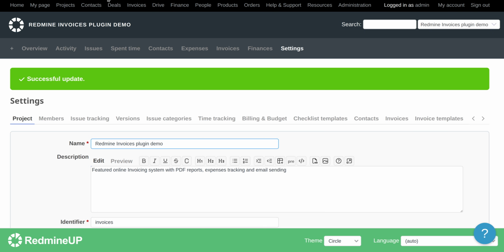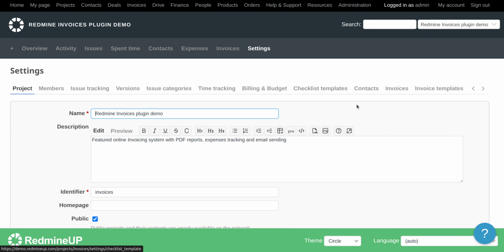Okay, so if I refresh now with the new changes, you will see that here on the project tabs, a finances will appear here, and also finances will come into the configuration and settings of this project. Okay, so let's click on Control and R and refresh the page to see what will happen. Okay, so here it is.